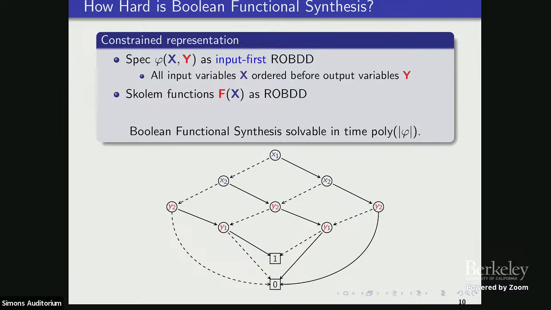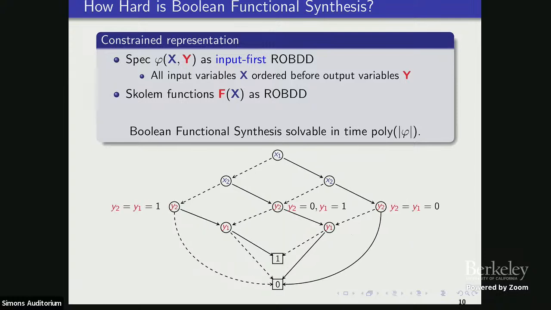So if I give you this BDD, it's kind of trivial to come up with constants at each of these nodes. And from here, you can construct a BDD for y2 and for y1, because now you basically have a decision diagram, which is probably not reduced, but then you can apply the usual way to reduce the BDD nodes from non-BDD structures.